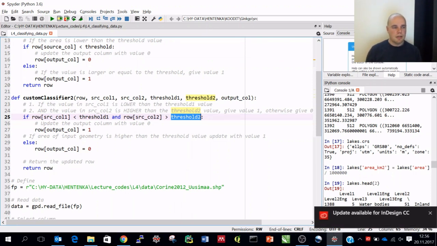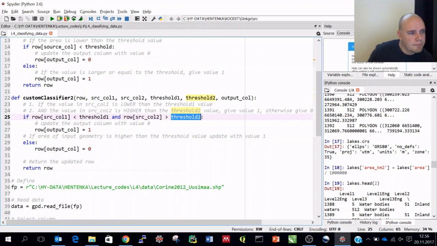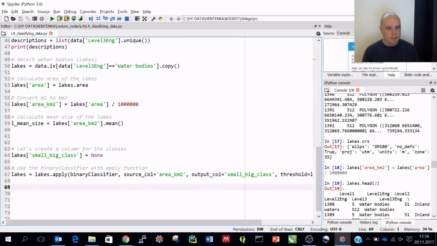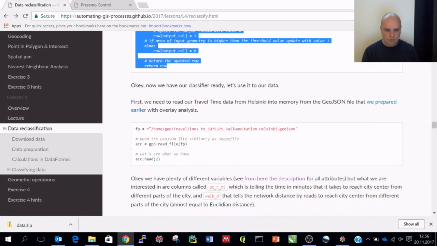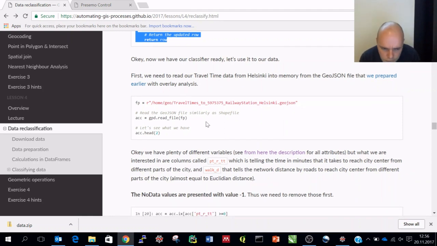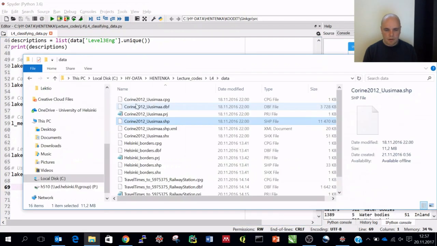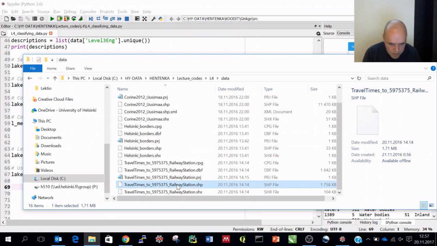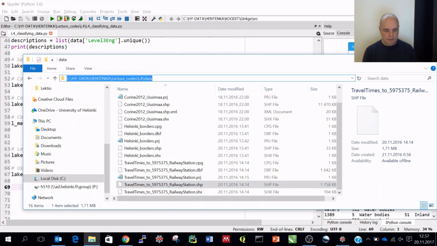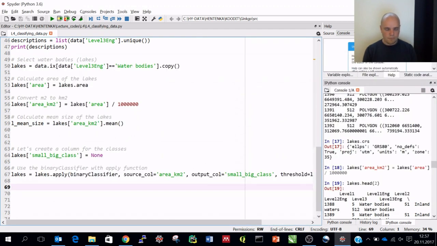And what we use as the parameters here, let's see, well, let's continue. So first of all, in the materials we seem to have this GeoJSON that we will read in, but I think I have a shape file here, so we can actually read that in instead of the GeoJSON. It would be really easy to read that as well, as you can read from the materials. Read the shape file. So first of all, multi-criteria classifier.